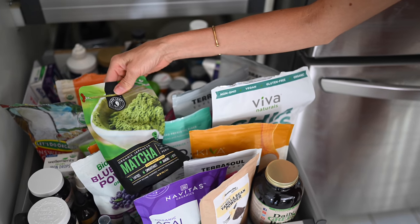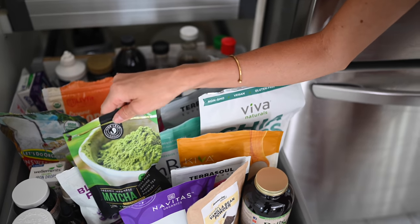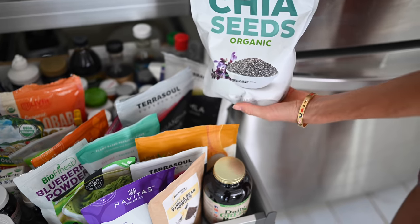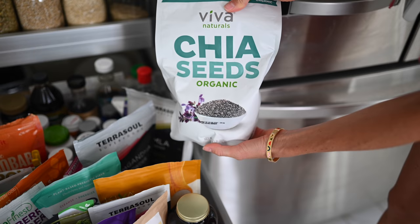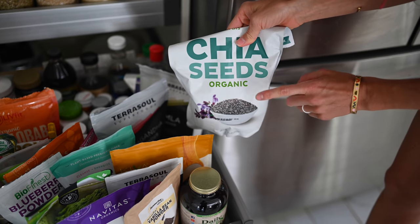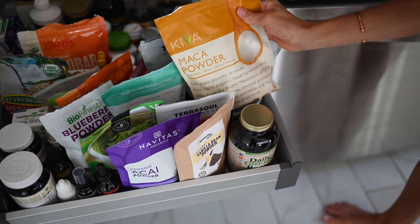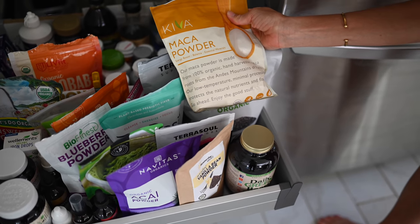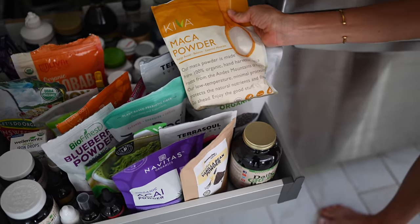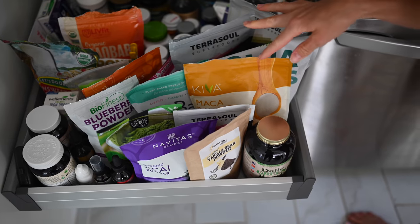Matcha — so I have this organic green tea matcha powder that I sometimes like to drink if I want a little jolt of energy. I'm not a coffee drinker, and neither is Dusty — he doesn't do any caffeine. Chia seeds are probably the most used bag in this whole pantry, which is why we have a giant bag. We always add this to smoothies, make chia puddings, and we're always grinding it and sprinkling it on Max's meals. Maca powder is something we phase in and out of our smoothies — it's a great adaptogen for hormonal balance, energy, and sleep.